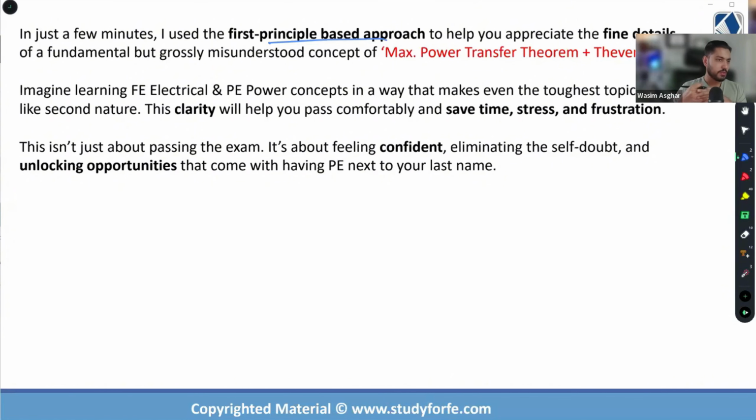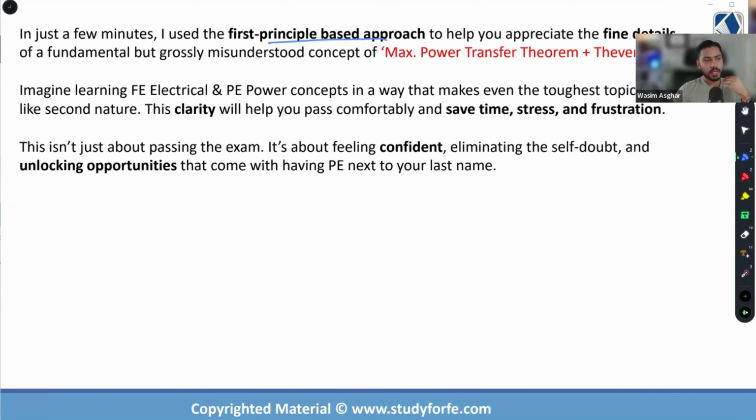If the condition is maximum efficiency or maximum power transfer to the end load, then we select the one that is equal to R Thevenin, or Z Thevenin, and we handle the conjugate carefully.